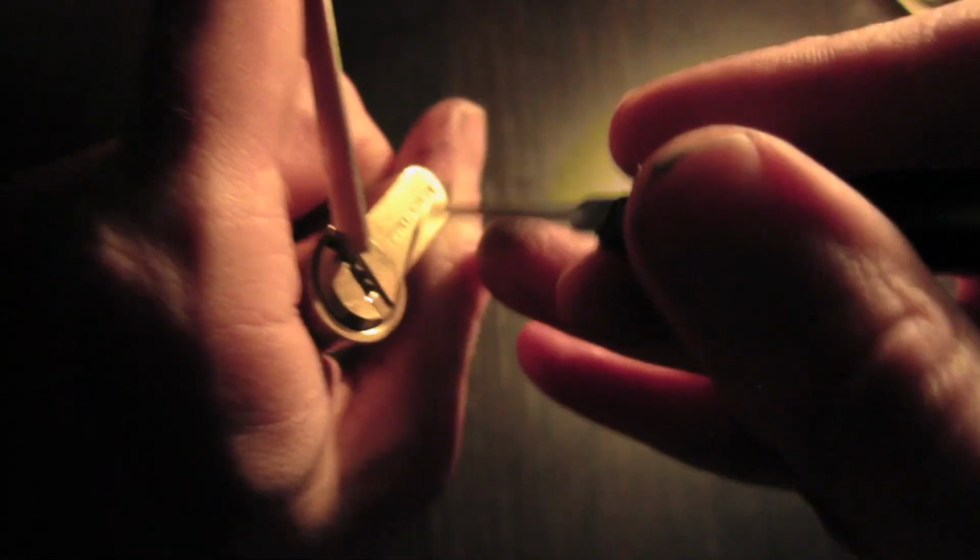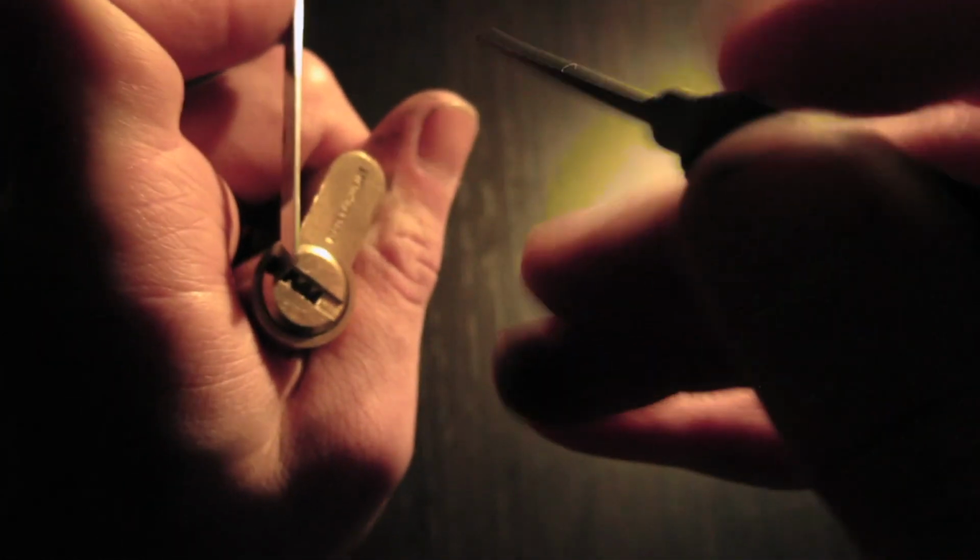We will use our tensioner and our broken pick. I don't have a Dimple pick with me now, so that's all I can use for this lock. Just tensioning. So, okay.